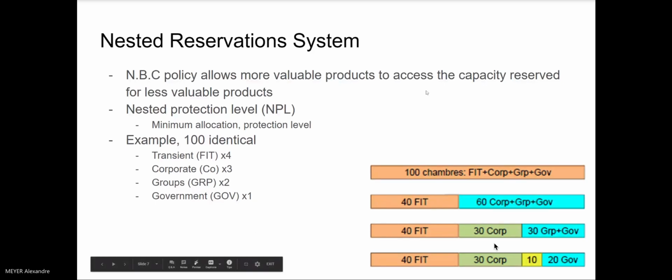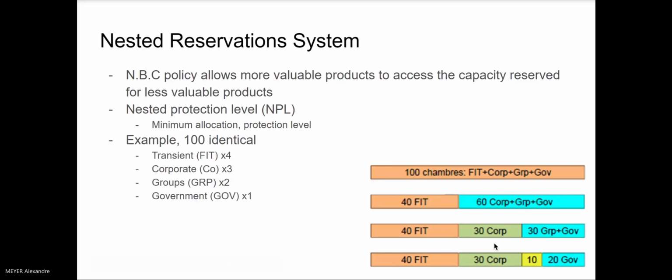So here, if you have a nested protection level, you can see you've got 100 rooms for all segments. Then you look at trying to reserve a certain amount of rooms for a given segment. So here you've got 40 rooms for the transient, and the rest is reserved for the other segments, because obviously you need to be open to every type of guest segment, right? Groups, for example, often bring a lot of ancillary revenue, so you want to keep the door open to them as well. So you can see the nested protection level essentially looks at grouping different segments together and imposing a limit on how much you can sell.